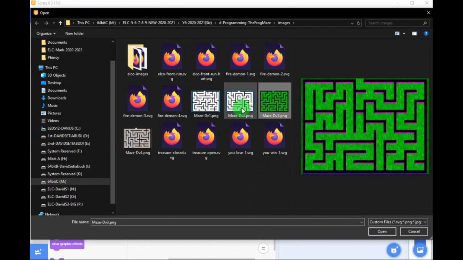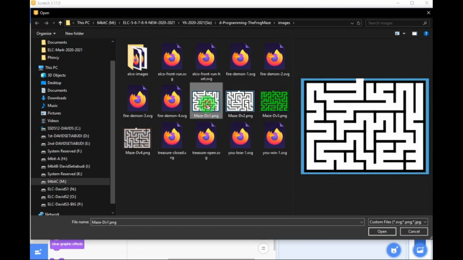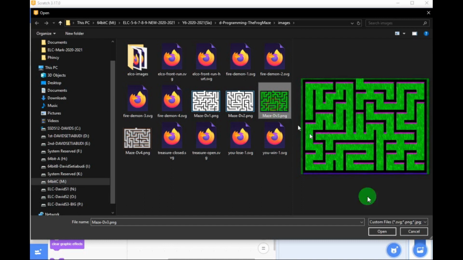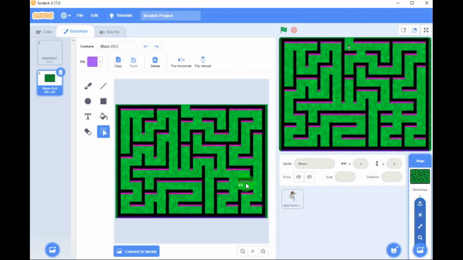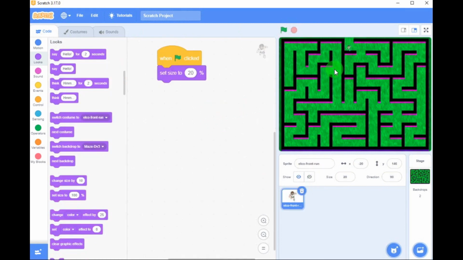For example, I'm choosing this white one, or this one. You can choose anything. For example, I'm choosing this green one. It will straightaway become the background. Now, as you play this, nothing happens because this character doesn't have any script.